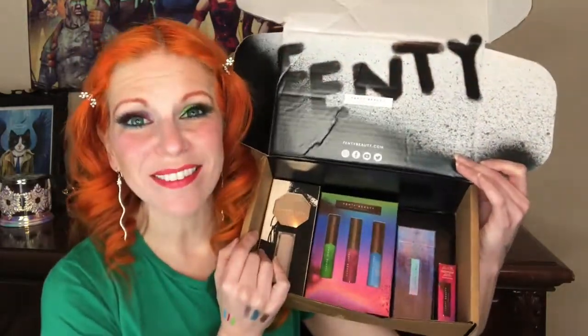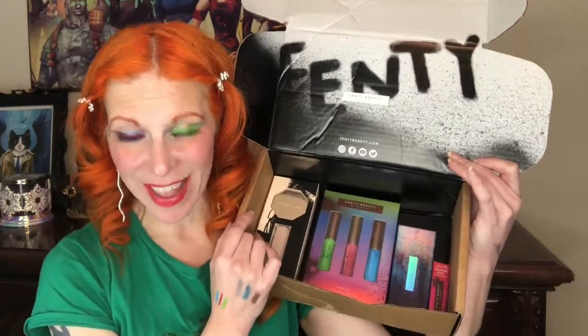Hello, my fellow makeup enthusiasts, welcome back to my perfectly healthy expression of makeup enthusiasm. My name is Laney and today is Fenty Day! I just got an order in the mail yesterday. I'm going to be showing you the new stuff that just came in and showcasing some old favorites — my Fenty foundation, my matchstick, my diamond balm — basically a ton of Fenty products. Everything on my face today with the exception of my blush and lashes is Fenty.